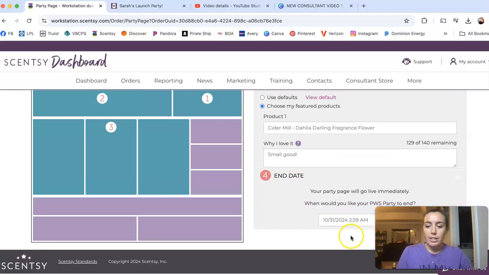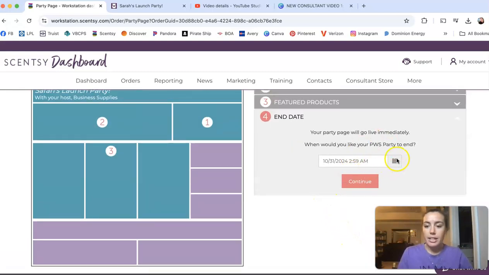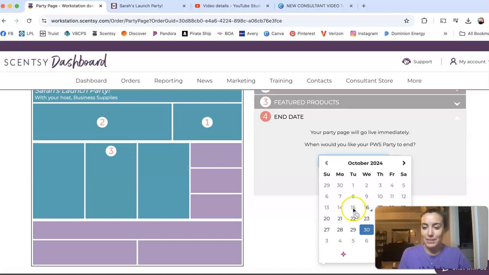If you wanted to create your own, and then the end date. So we're going to look at the calendar. Hypothetically, let's say you decided to join on October 15th, yesterday. Your 15 days is going to be on the 30th. And I suggest doing that start date and end date within that 15 days so we can hit shooting star. So again, that's 500 PRV in your first 15 days.